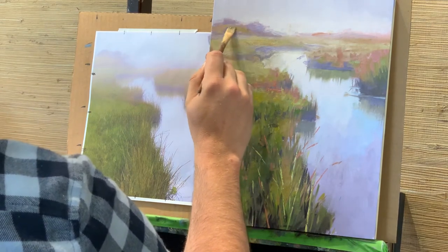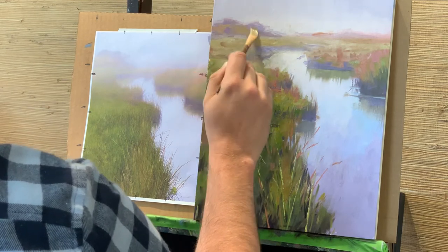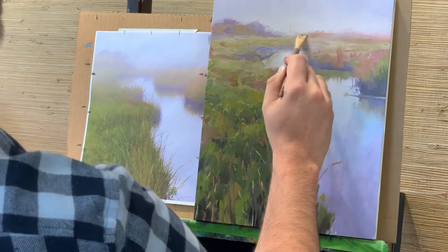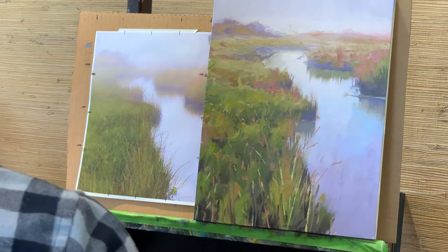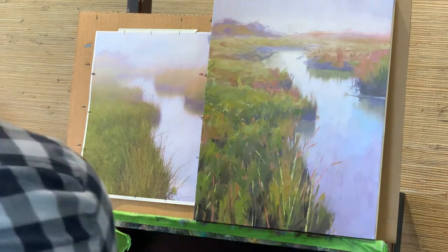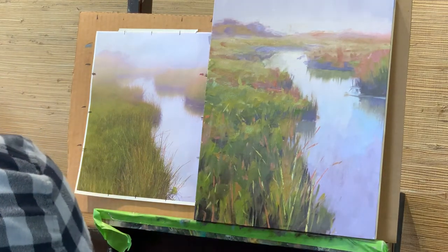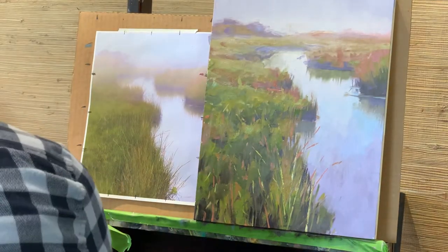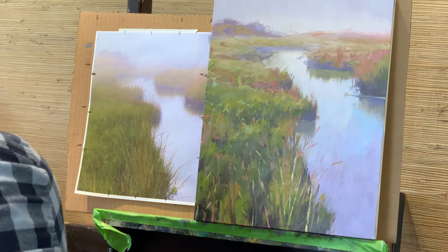Coming in, I see I have some white showing from my canvas. I'm just clean brush blurring some of that. I don't like that orange back there. I feel like that's things that I might want to tackle, real quick, would be grabbing the sky color slightly again.